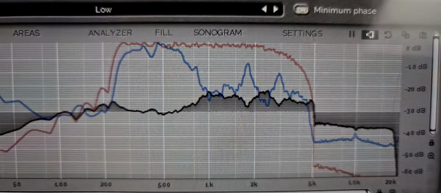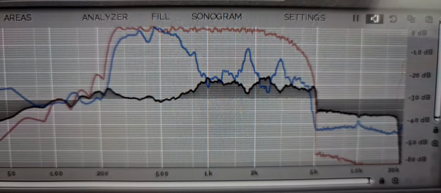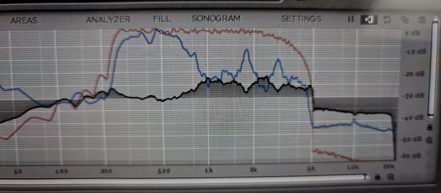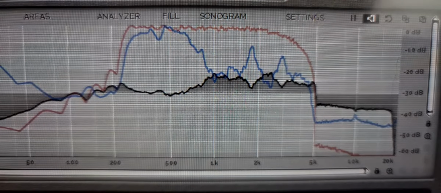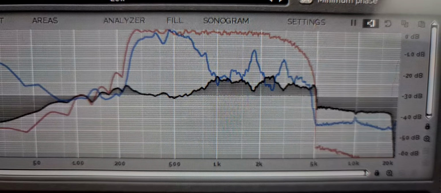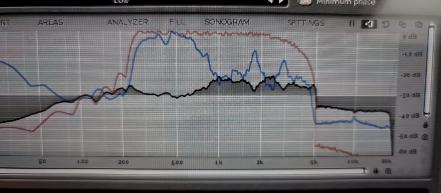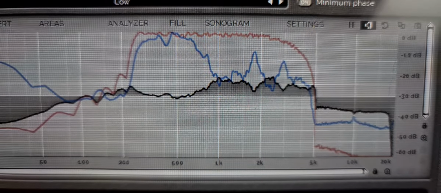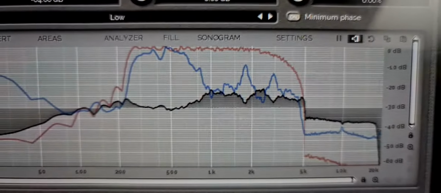Now, the target curve is the red, and this target curve was measured using pink noise through the crossover digitally into the desired target curve, and then using a microphone I have measured from the seating position an average moving mic technique to get the blue curve.